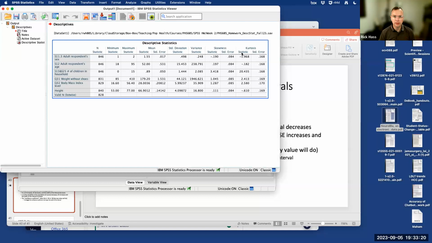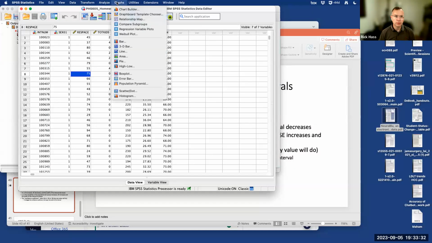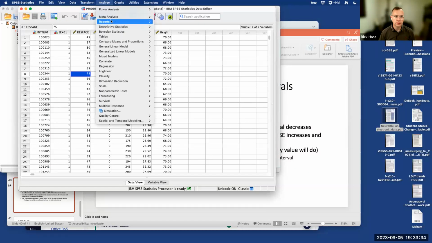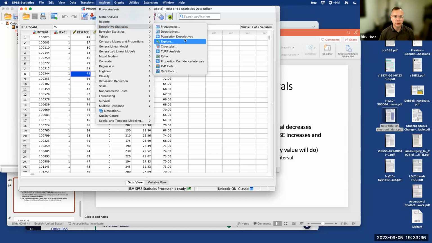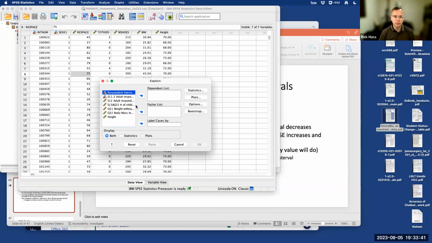And they all pop up in a list with the different columns showing you the different values. Okay, standard error is in there, as you can see. Whereas explore and frequencies, they're going to look different. So I want to show you explore because you've seen frequencies. Explore is really the most helpful when we have a factor like sex, right? And we want to get means of the different sexes and so forth.